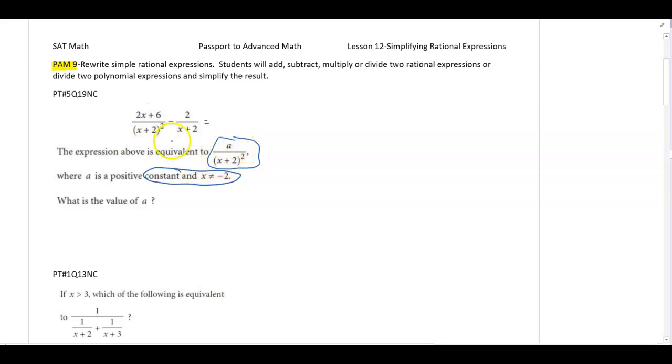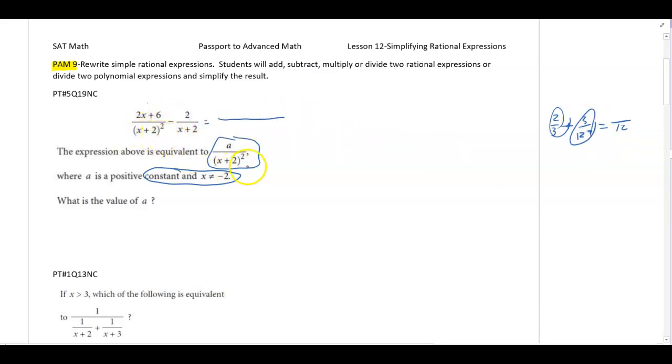So what you have to do is figure out what the value of the numerator would be after you simplify it. Well, anytime you add or subtract fractions, you need a common denominator, right? So if I had something like 2/3 plus 3/12, my common denominator would be 12. And then I'd have to figure out how to write this equivalent fraction with the denominator of 12, and then go from here. Same thing here.